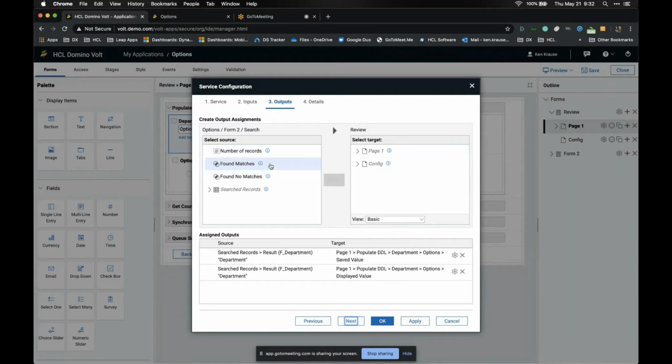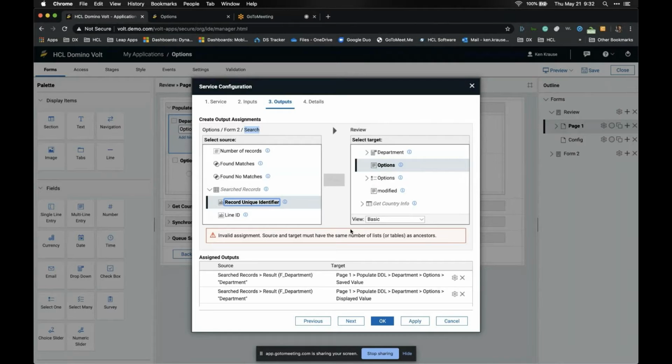The next step, as we talked about, was the output. So now you can see, because I'm doing a search, it's going to return multiple items. It's returning a list of items. So if I tried to take, for example, this item and just put it into this field, this is that error that it's going to give me. What it's telling me is you're trying to take a list of items and stick it into a single element. And you'll see that message here. So if you see that, then you'll recognize it.